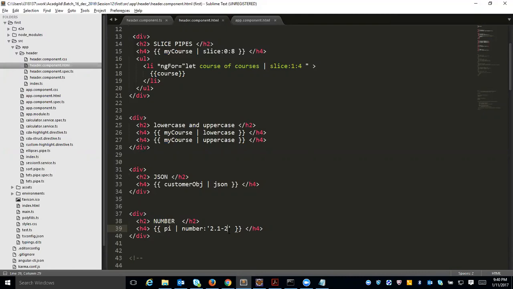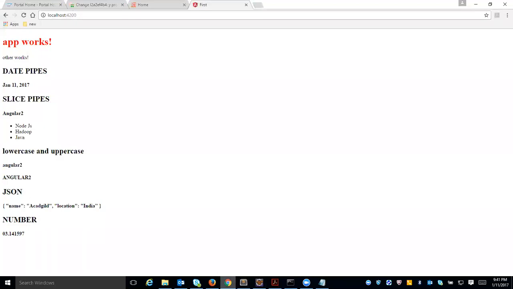Now if I say maximum I want to show is 10, but minimum I told 1, what will happen? It will show you the exact number, because I am telling maximum 10, not the minimum.